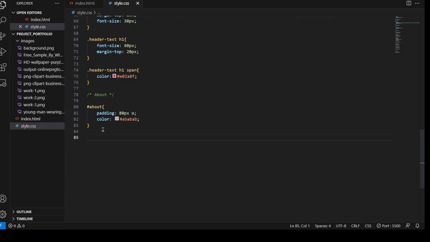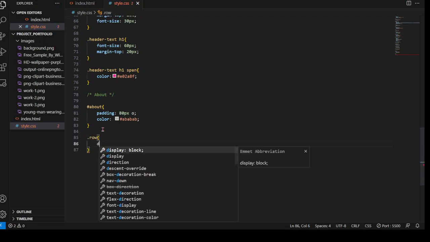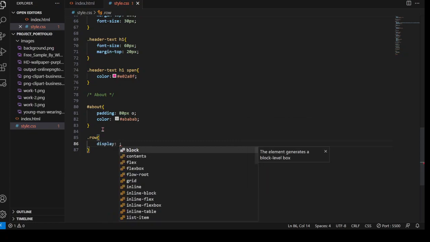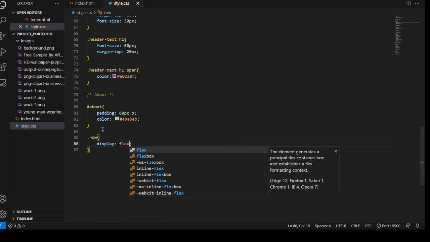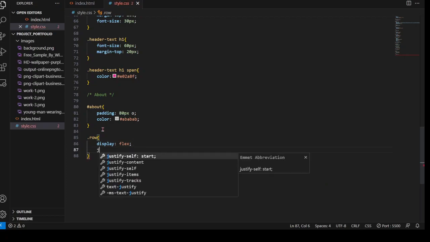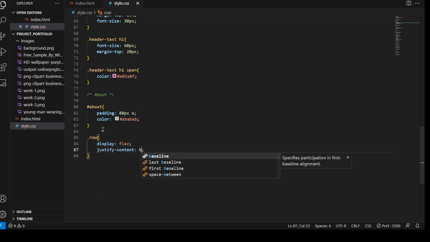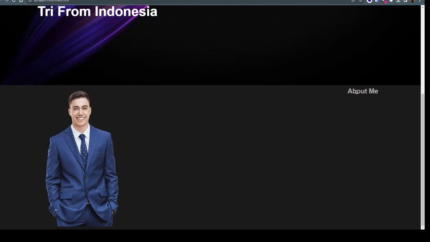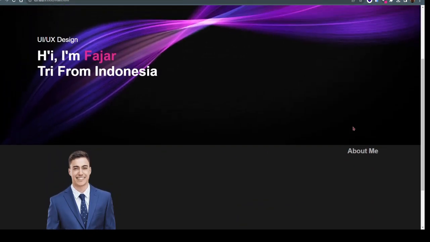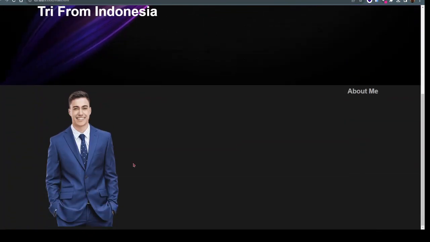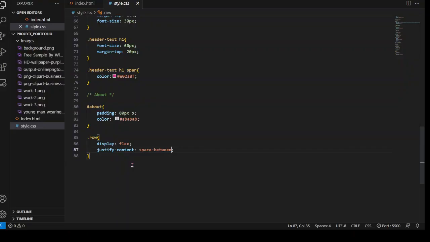We style the row. Display will be flex. And the justify content is space between. Okay, as you see, the text is moved here.